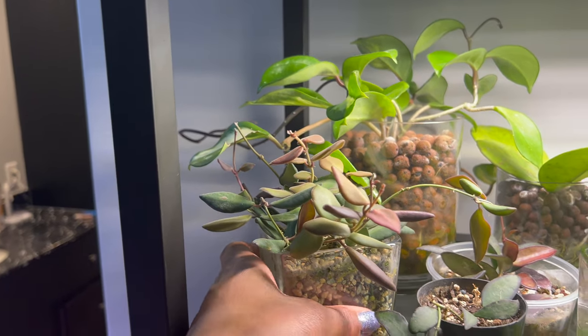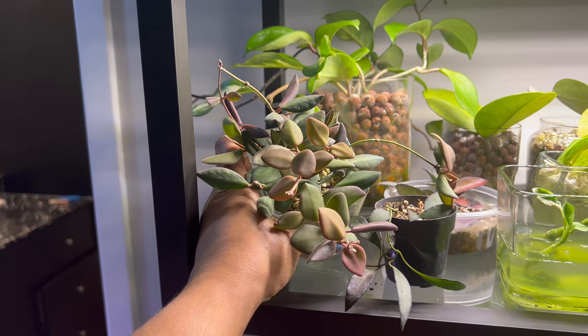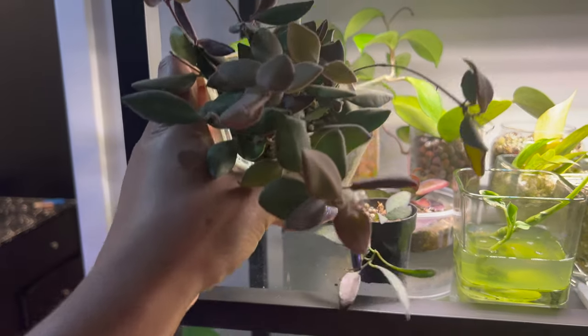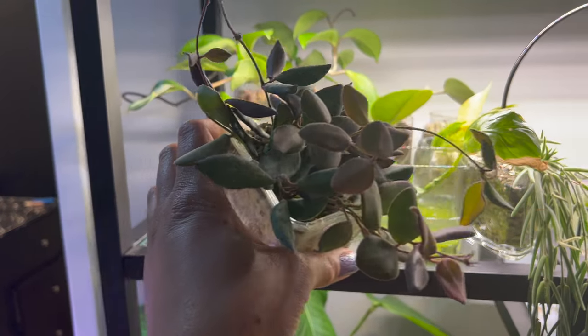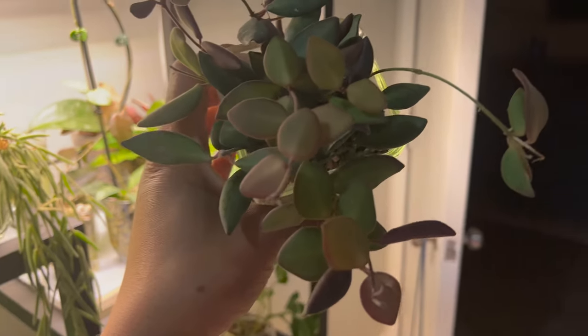Last on my list was hoyas. I had a couple here because I wasn't sure; I had the Hoya bretoniae listed — one of you guys, Monica, sent me one as a gift and it's doing great. It's definitely one of my favorite hoyas because of the sun stressing. I chopped it up and put it in a little pot and now it's making this beautiful full plant. I also had callistophylla on my list, but I honestly forgot I wanted it, so I never got it.